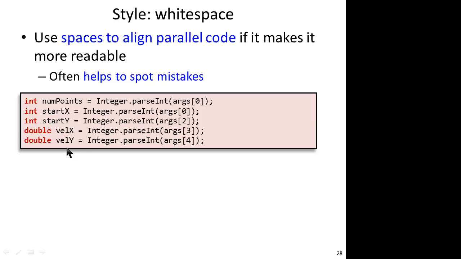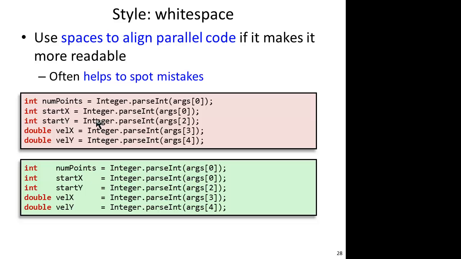Spaces can also help you spot problems. You can use spaces, and this is just kind of an optional thing, but I think it's helpful in code like this if you space this out so there's parallel constructions in it. So instead of doing this, you do this. All right, there's a bug in both of these programs, but I'd argue it's much easier to spot in this version of the program because everything kind of lines up.